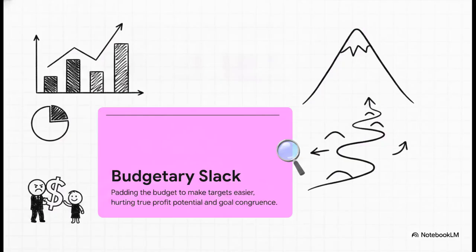And that brings us to a really crucial point. Human behavior heavily impacts accounting. If a company goes with participatory budgeting, they face a huge risk known as budgetary slack. Basically, this is the practice of padding the budget. You know, a manager might purposefully underestimate their revenues or overestimate their costs just to make their targets super easy to beat. And yeah, while that might guarantee them a nice year-end bonus, it severely damages the company's overall goal congruence. It hides the true profit potential and just leads to a totally inefficient allocation of resources.